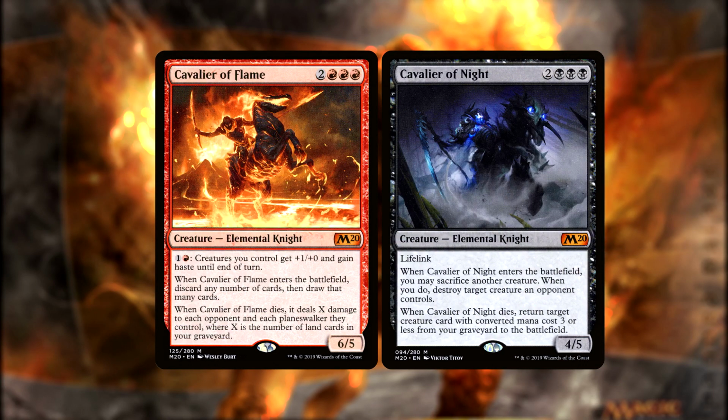Flame can grant haste to our board, let us cycle our hand when it ETBs, and hits every opponent and enemy planeswalker for X damage when it dies, where X is the amount of lands in our graveyard. While Knight comes with lifelink, can sacrifice one of our creatures when it ETBs to kill something else, and returns a creature with mana value 3 or less from the grave to the battlefield when it dies.